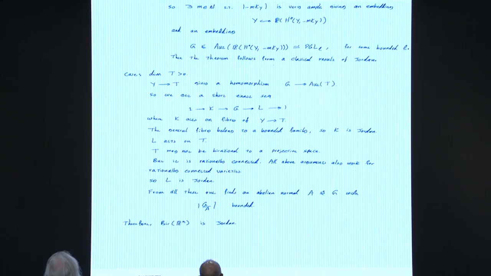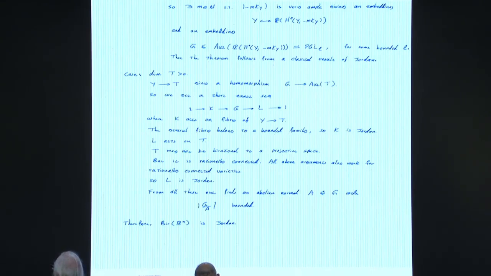And then on the other hand, you have L, which acts on the base. But the base is not a projective space. It could be quite different from the projective space. However, this base is so-called rationally connected. Now, there is no time to go into this. The point is that we did not have to start with the projective space. We could start with any rationally connected variety and apply the same arguments. It would not make any difference, actually. And if you have a rationally connected space, the base will automatically be rationally connected. So the induction will go through very smoothly.